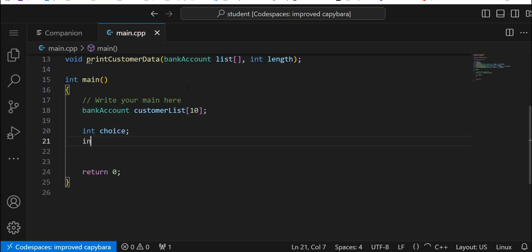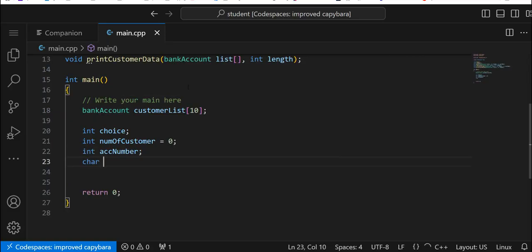Another integer called num, initialize it to 0, so we have somewhere to count from. Integer, count number. Character or char, discard.